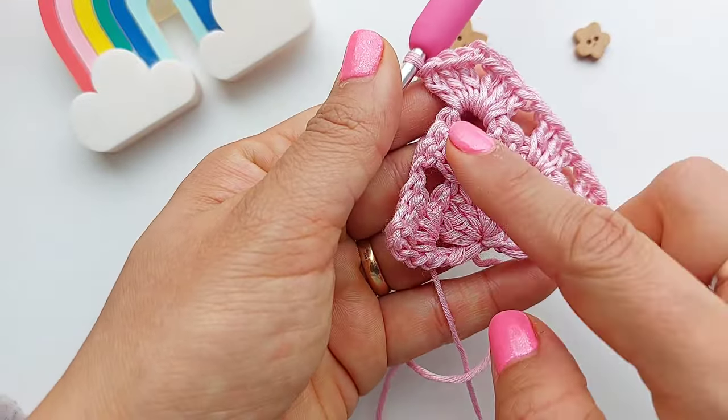So congratulations, you watched until the end. Now you will have a lovely bandana, and the only thing you have left to do is to hide the ends, and then your bandana is ready to wear.